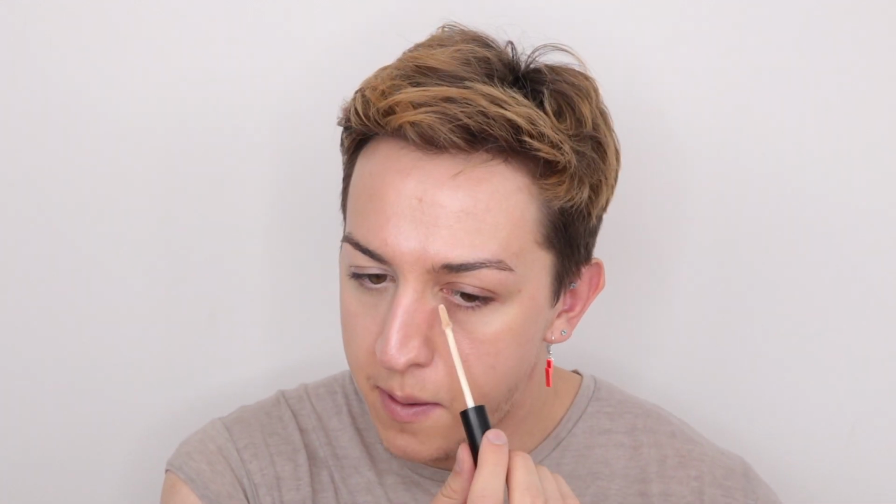As you can see, the concealed side and the not concealed side, it's definitely concealed a lot of my darkness, and it doesn't look too much either. You can go light-handed with this and it does work like that. It doesn't have to be super full coverage. Now I'm going to put on the Morphe Concealer on this side. First time using this, so let's check the creaminess, let's see how it compares to this side, how it bounces, and I'll put a similar amount on.